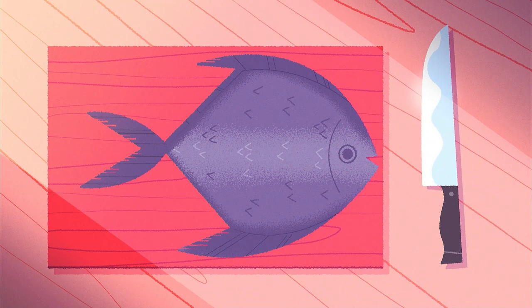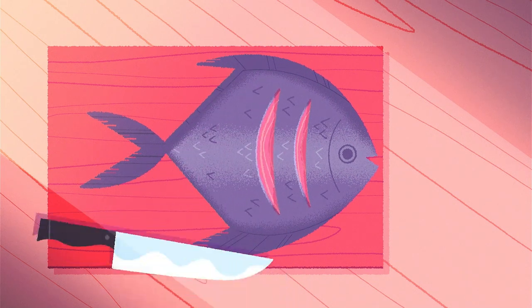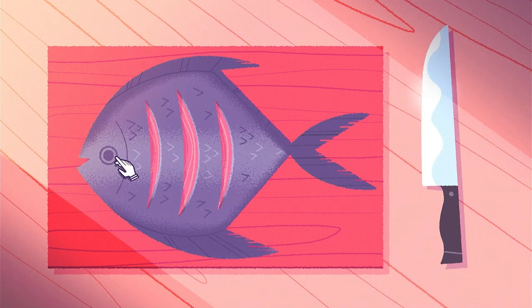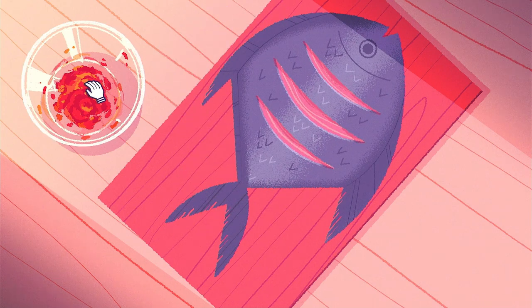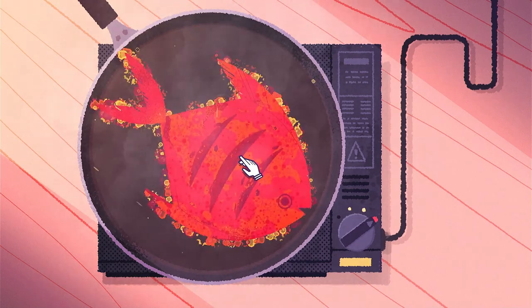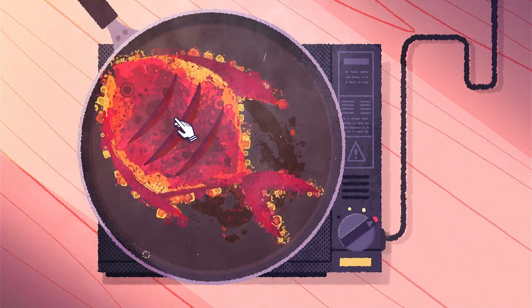Okay, for this one, it's literally just pressing A. You'll need to wait until the knife is highlighted and then press A. And then flip and repeat. And then you'll use the covering to smother the fish. You'll just drag it over top. And then once that's done, you'll put it into a pan. You'll wait until the fish is highlightable again and just flip it over. And then when it's ready, you'll just remove it from the plate.